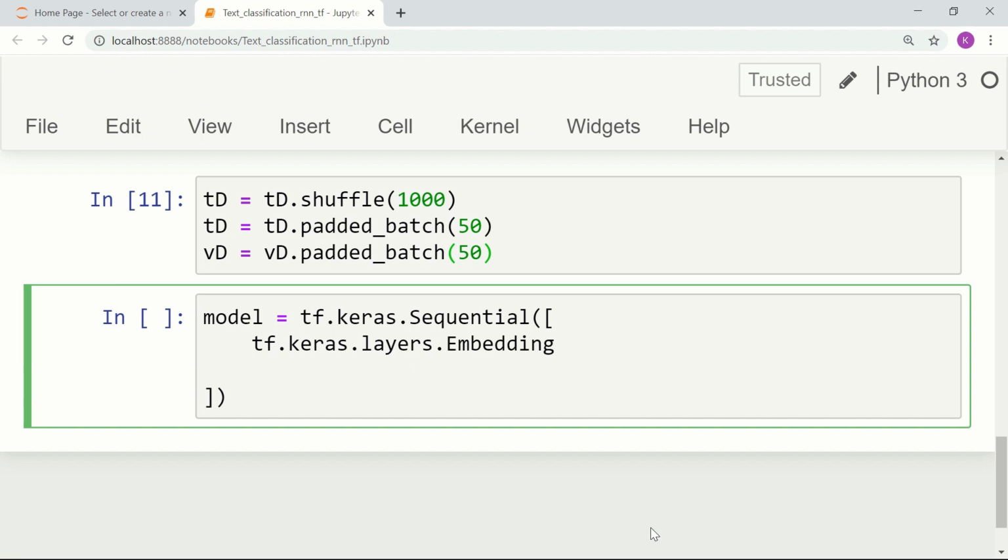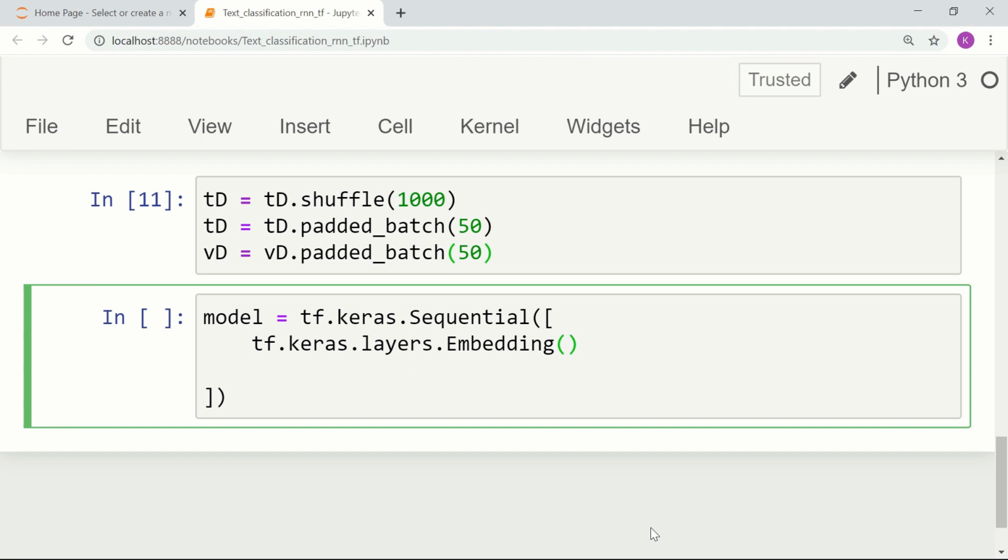The embedding layer will require the total number of vocabulary and the output dimension. What should be the dimension? How many feature vectors do you really want? The length of the dense feature vectors, the embedded vectors. These two arguments are required by the embedding layer.